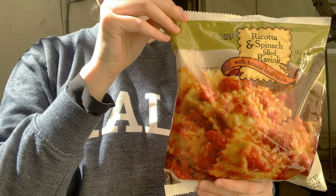The next frozen food item that I absolutely love is this mushroom linguine pasta. It takes my breath away, man. It's so good. Another one is this marinara sauce ravioli. I really enjoy this one with a nice glass of wine because I'm sometimes a little bougie. And then I also got some vegetarian burritos. They just really take a long time to bake. Start making them when you're not ravenously hungry.